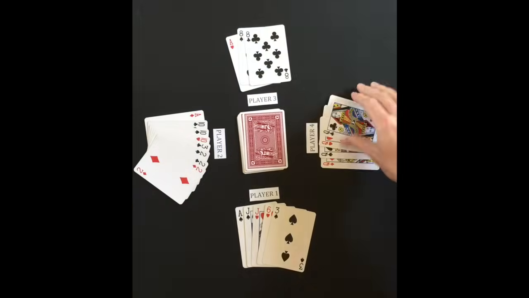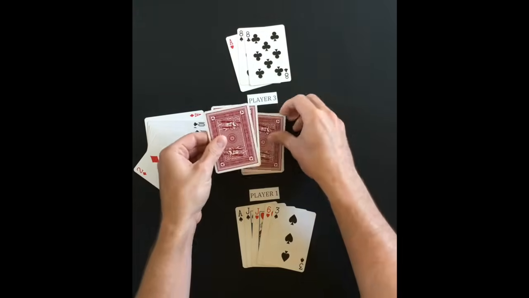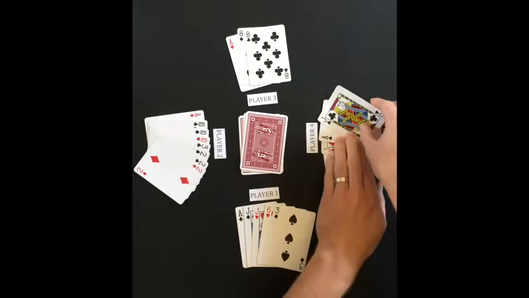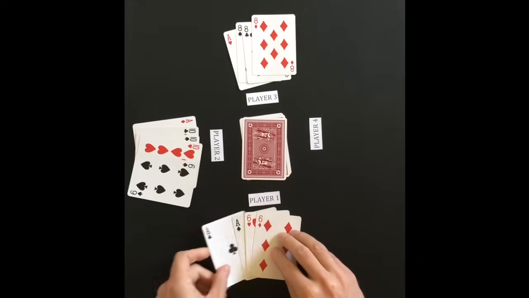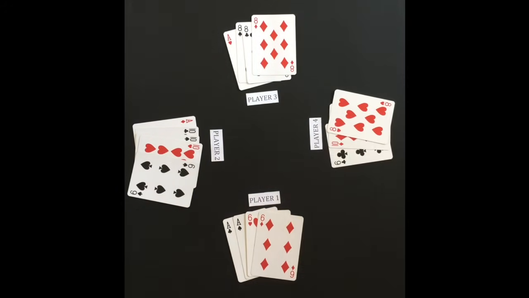If during the round a player runs out of cards, the player will draw five new cards from the middle deck. If the middle deck has less than five cards, the player will draw the remaining cards.